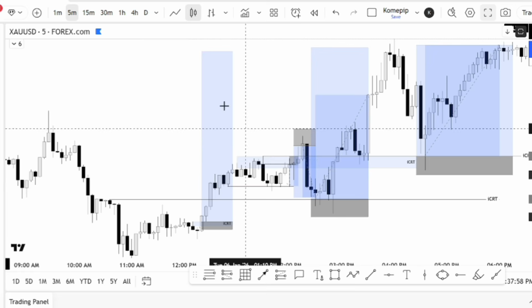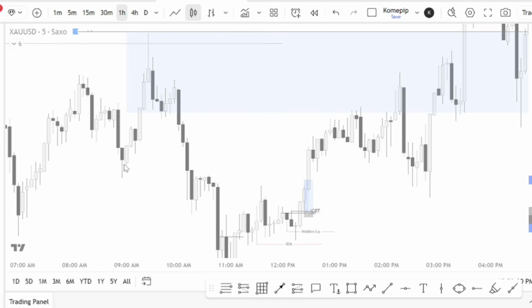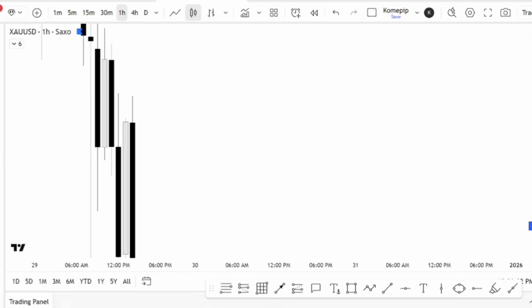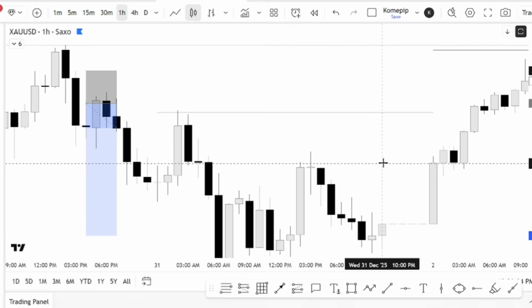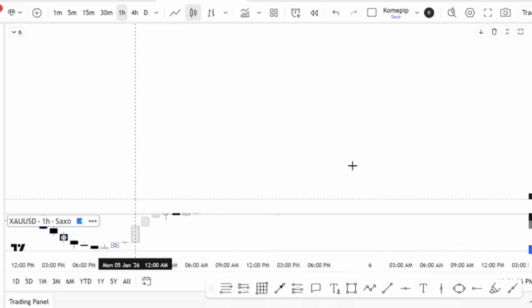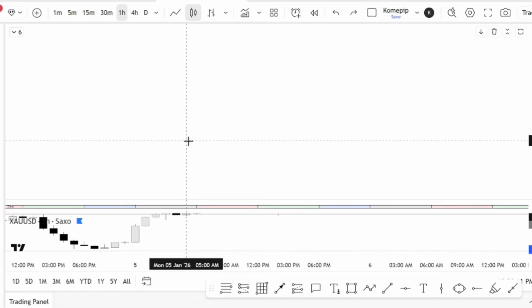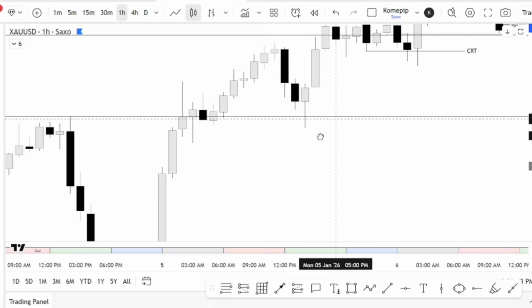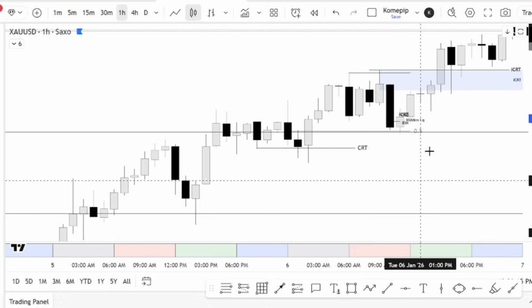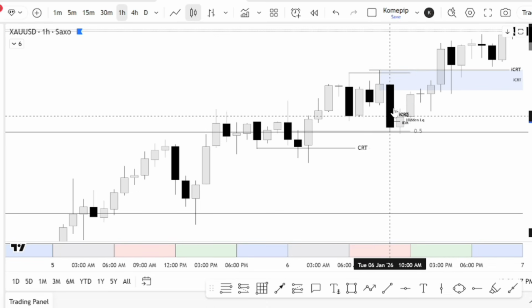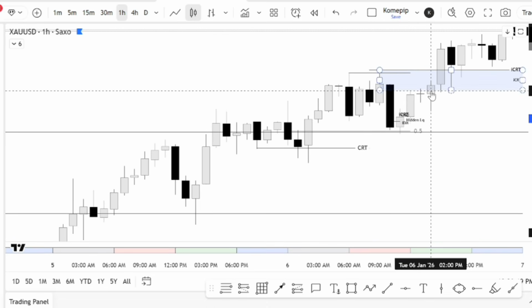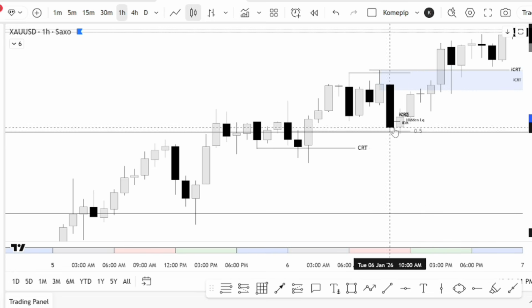Remember that 1 hour, let's check it together. Remember that 1 hour bias that I was telling you about, that I just wanted a retracement trade, right? That was exactly the same idea behind that particular setup, which was this: we have a break, and of course I was expecting price to push down and at least take this low.